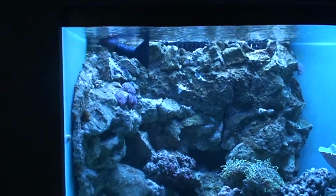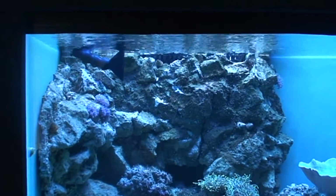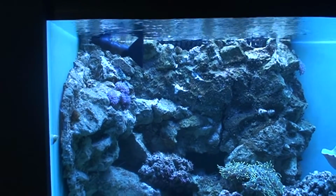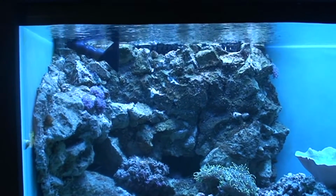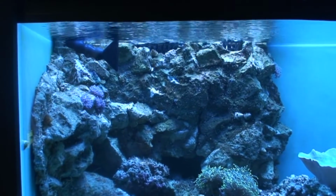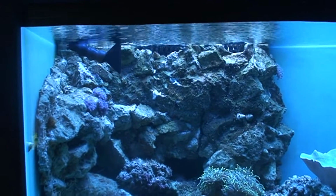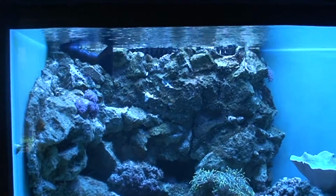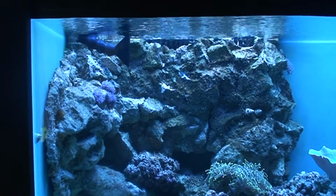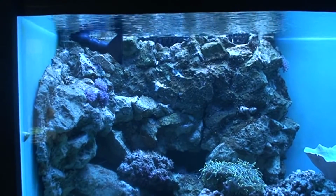Sorry for the reflection. But I want to get the top riddled with Xenia. They're a good filter from what I understand. They do an excellent job of growing in most people's tanks. I hear a few people have problems with them, but so far mine are growing pretty well. I bought 2 frags, and what I'd like to do is actually a Xenia garden. I don't think I've really seen anybody mention that, but I'd like to get some different species of Xenia and get them across there and see how that does. So I'm working on that now.